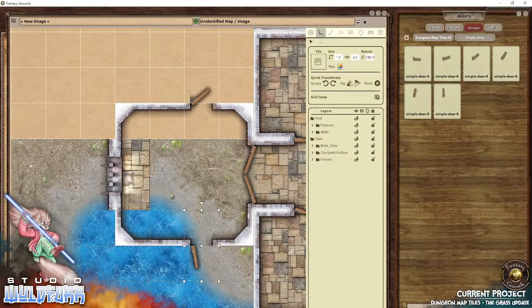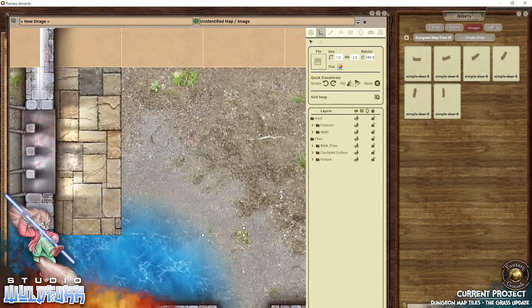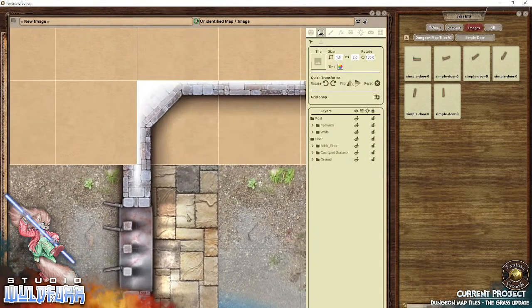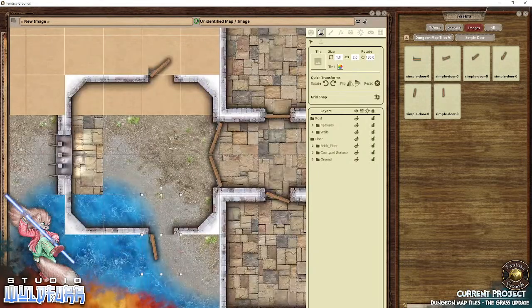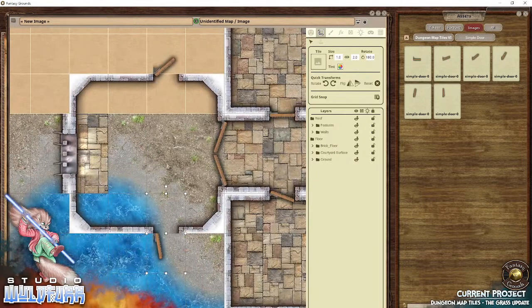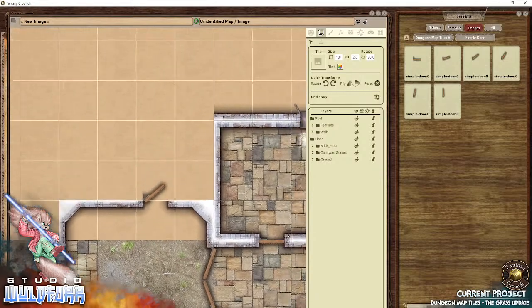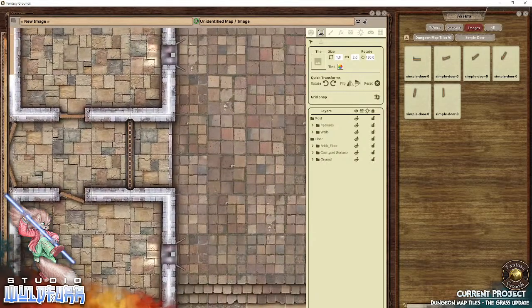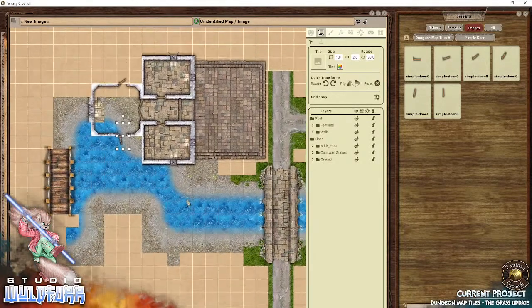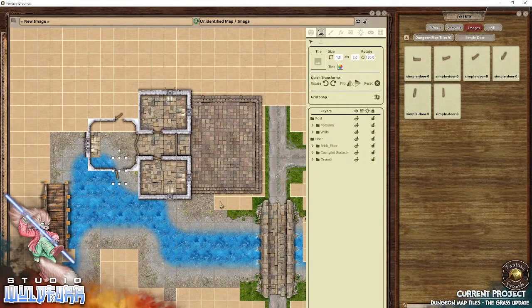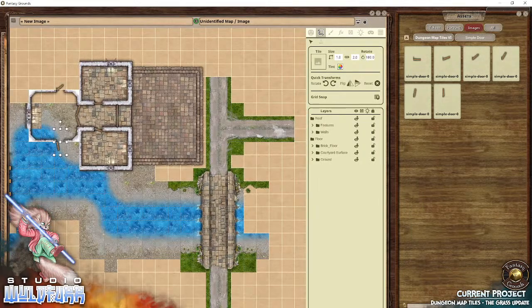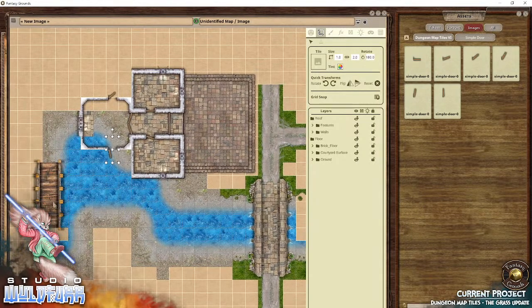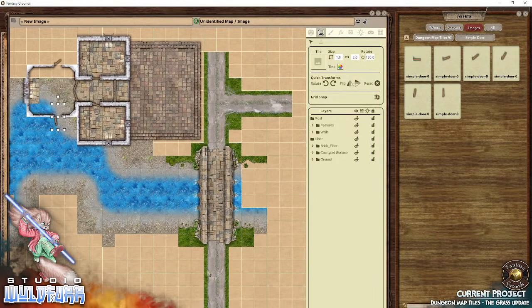So this is a bit of a long live stream and a bit of an all over the place live stream. So it's not just about the Dungeon Map Tailz 6, which originally was my idea, because this is all Dungeon Map Tailz 6, so is the water coming through, the bridges, but this grass, the grass edge and the grass is from the original Dungeon Map Tailz pack.